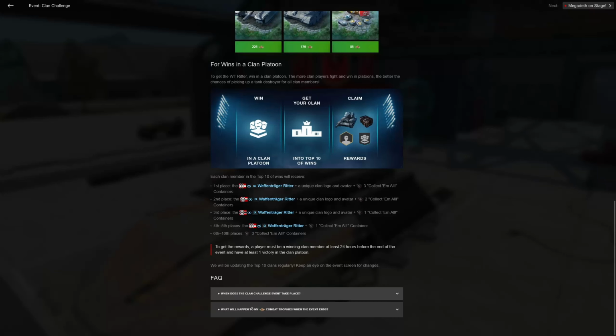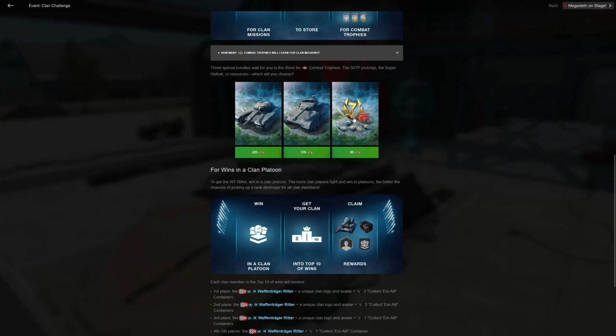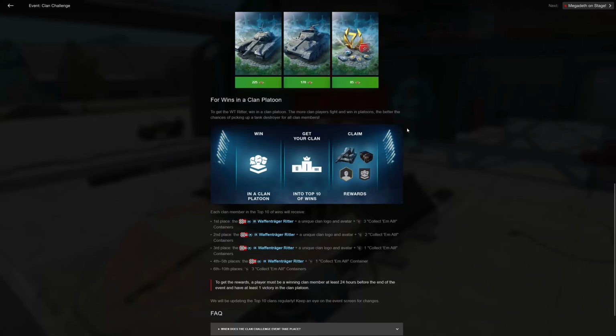Not in this case. In this case, and I just happened to click on this, what will happen to the combat trophies when the event ends? They will stay in your garage just in case you need them again, smiley face. So, that is telling me something huge. One, that if you do fall short and can only afford the smallest one, that you don't necessarily need to spend it because you'll keep it.